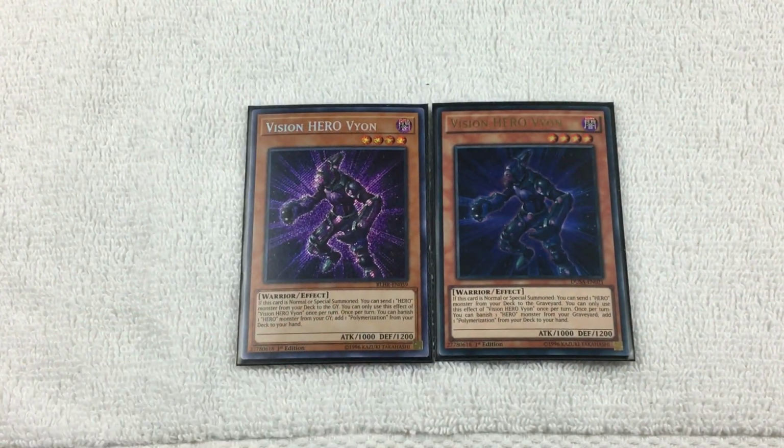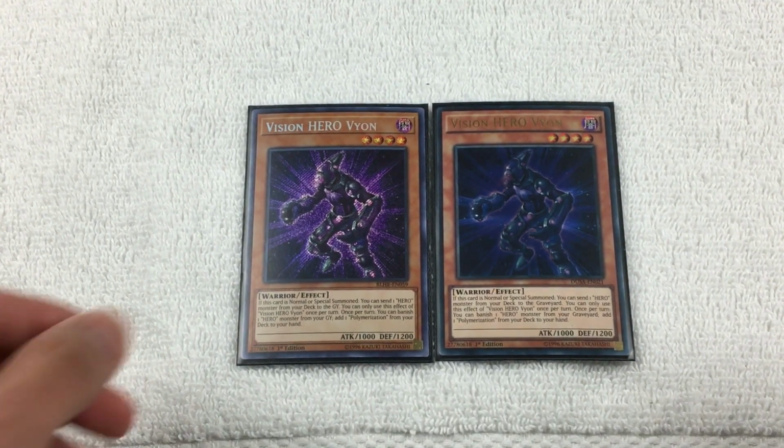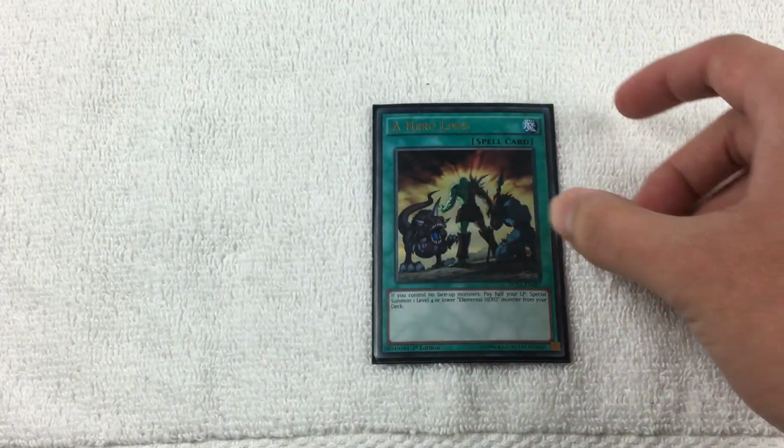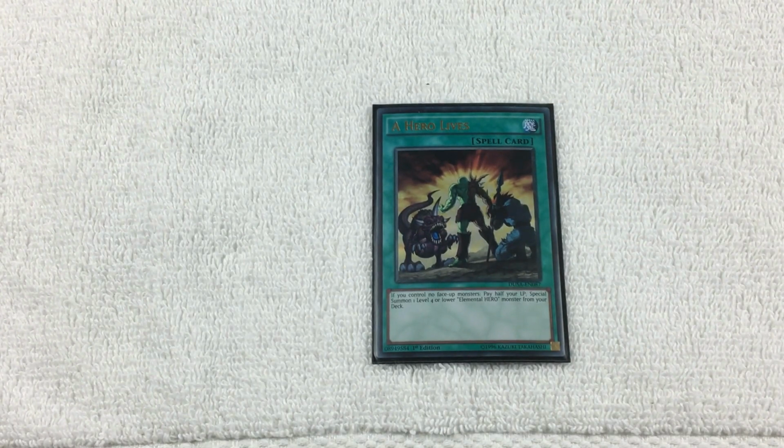So now you have a reliable way to search for Polymerization. That one did change the ratios of some of the spells. Of course, One of a Hero Lives, really good. You can get the mass change effect from Shadow Mist. You can get the search effect from Stratos.